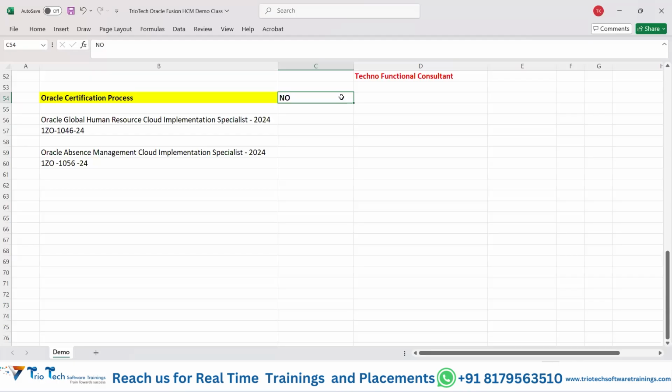Unlike SAP or Workday, the best part with Oracle Fusion is that companies will not look at certifications mandatorily. It is required when you get into projects and your client is very particular that they want only certified resources.